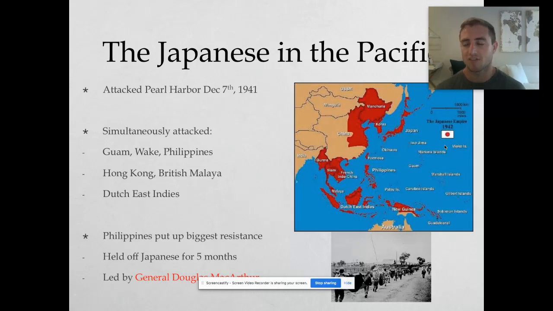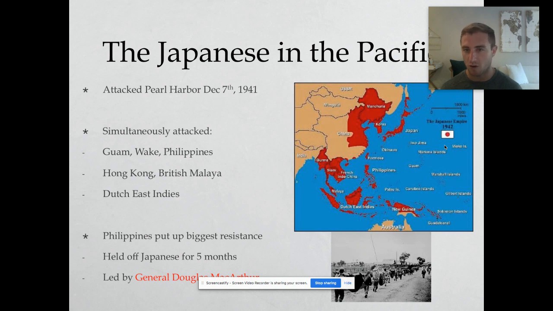On December 7th, 1941, not just Pearl Harbor was attacked, the Japanese simultaneously attacked Guam, Wake Island, the Philippines, Hong Kong, Malaya, and the Dutch East Indies, what Hideki Tojo, the Prime Minister of Japan, called the Greater East Asia Co-Prosperity Sphere, looking to free Japan from dependence on Western goods. And so, moving into the Philippines, the U.S., the only one not currently fighting the Nazis, was able to fight off the Japanese for 5 months before surrendering.